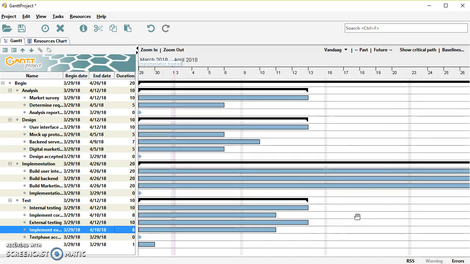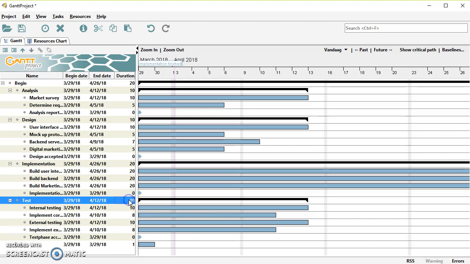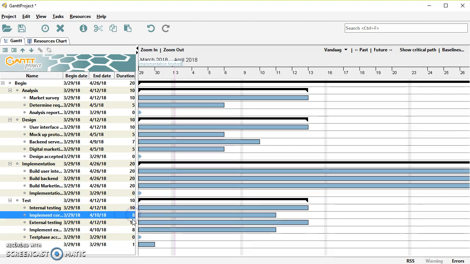Okay, so now we have estimated the duration of every individual task. By the way, it's not an error that the summary task shows a duration of 10 days. You should not think that it has to be the sum of the values underneath. That has nothing to do with that. That will depend on how the tasks are aligned on the time axis. And by looking at that, the main task will show a duration. But for that, we will have to link the tasks, which is the next topic.